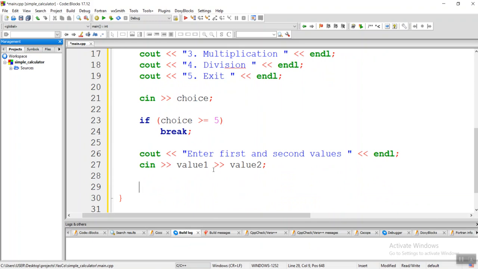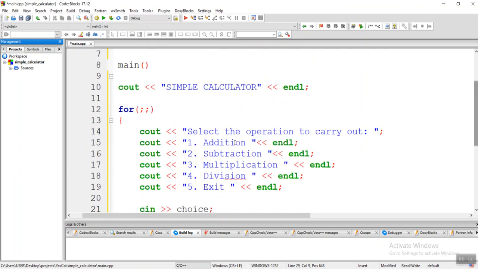Once that happens, if he chooses addition and then brings the 2 values, then we carry out addition for him or her. So now, what operations do we want? Let us go back. If the user chooses addition, we want the program to add the first and second values.